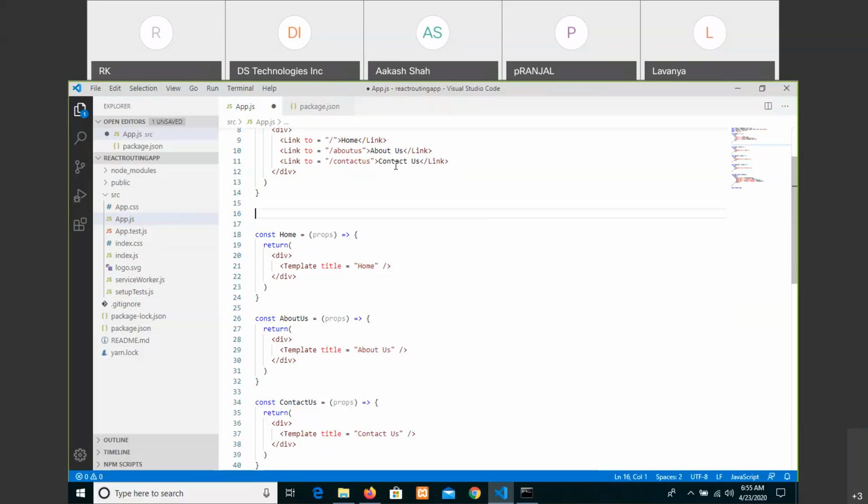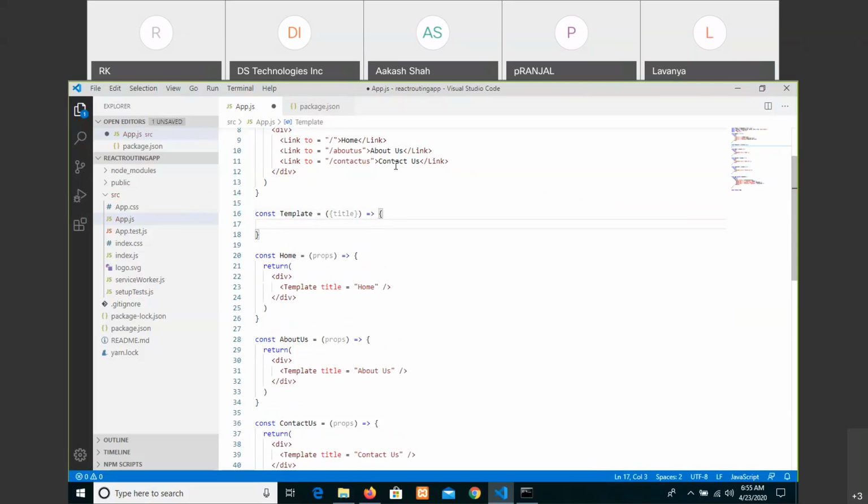So here we are writing const, the name of a template component, and that equals to, it is taking that value of each and every page as a title property. So title we are getting from a particular page when a user clicks on this, and return.